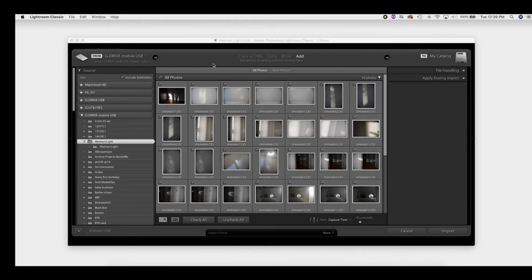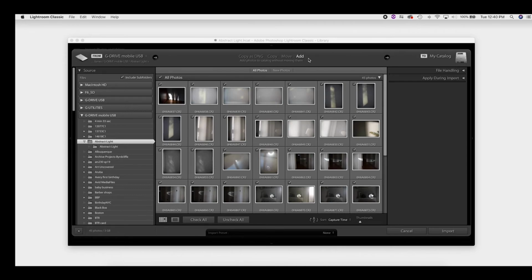Basically, think of Lightroom as existing in 3 columns. We have where we want to import our photos from, what photos we want to import, and where we want to import to. So we're importing my Abstract Light photos. However, what do we want to do with them?